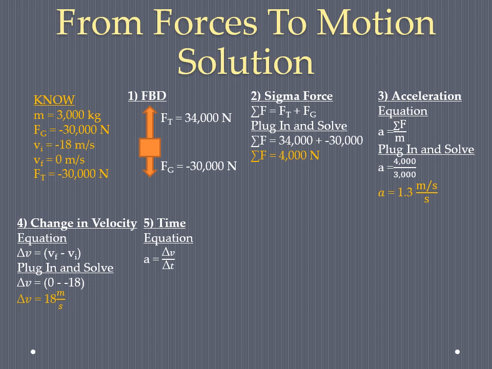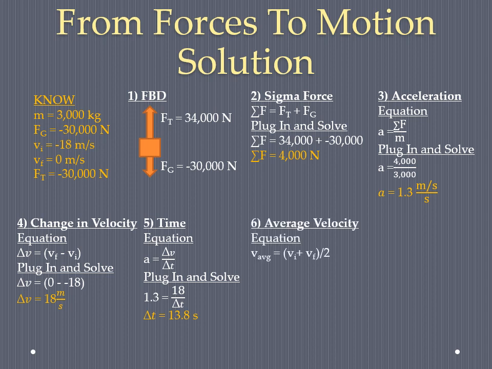From here, we're going to find time. And the way we're going to find time in this case is by using our acceleration equation, because we know delta V and we know acceleration, so we can find time with that equation. When you plug it in to solve, this is that tricky cross-multiply situation, so if you're not sure how to get to that final solution, set it up as 2 fractions and cross-multiply, but you end up with an answer of 13.8 seconds. This would definitely be a good one to run yourself with your own calculator to make sure that you can do that cross-multiplying step.